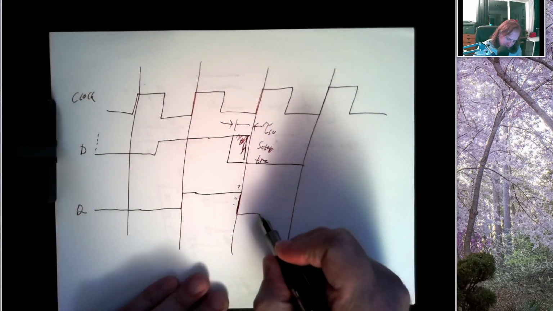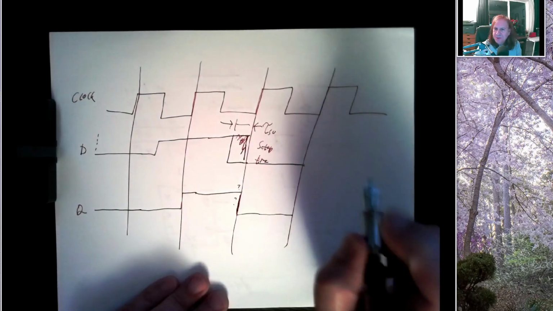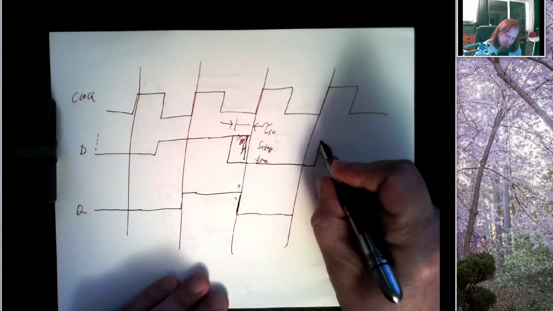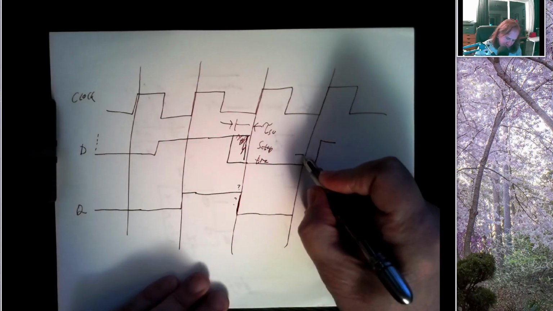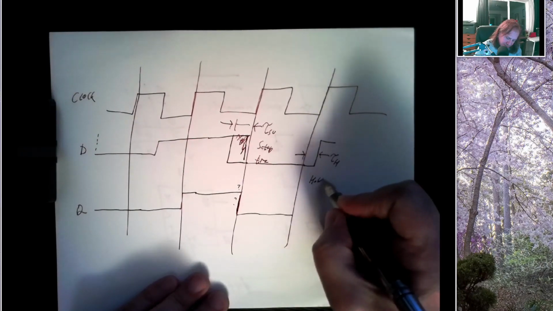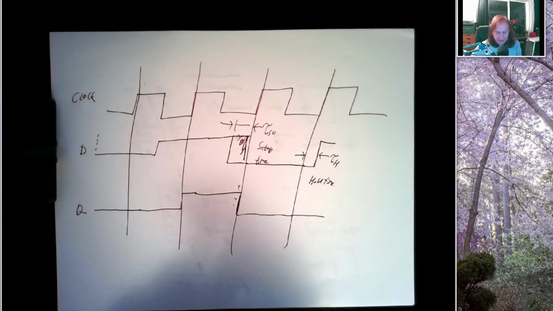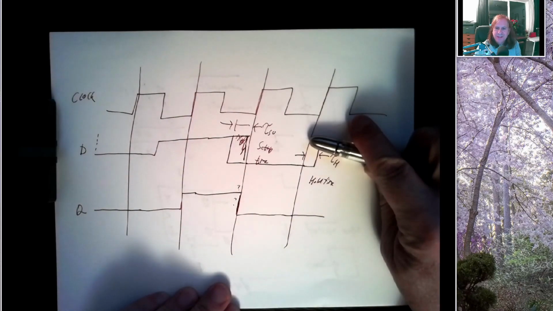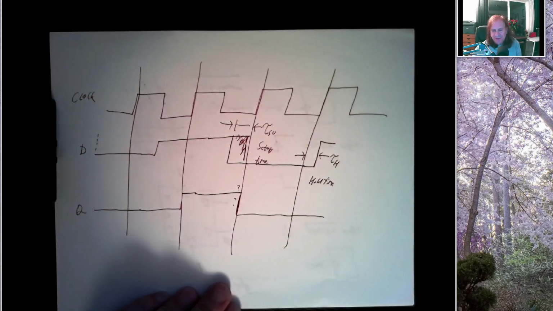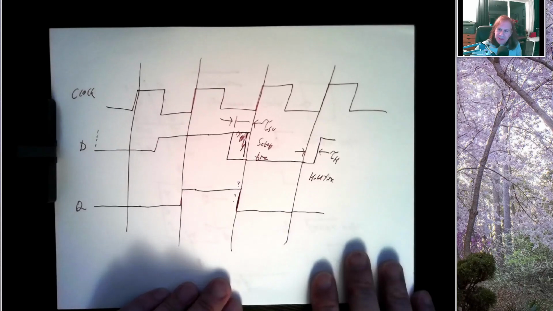All right, the other thing is, if we change D after the clock tick, but too soon after the clock tick, that can get us into trouble too. After the clock tick, there's a certain amount of time that we need the input to be stable. That's called tau sub h, the hold time. If we were to raise D right after the clock tick, like 1 nanosecond after, it's possible that would confuse the circuitry. And when you confuse the circuitry, it might store the wrong value, but worse, it might start oscillating. It might go into some kind of unstable state.